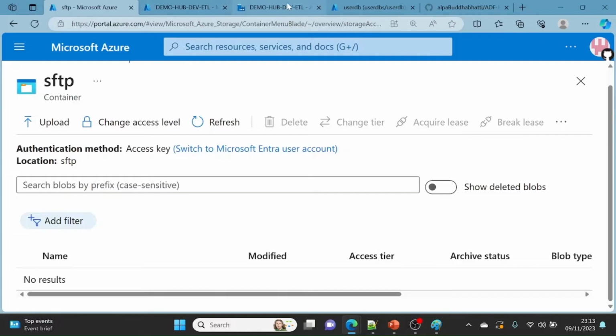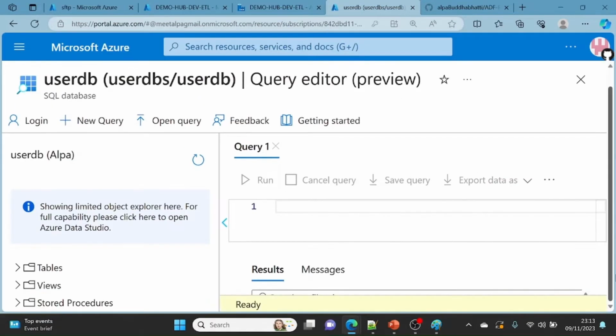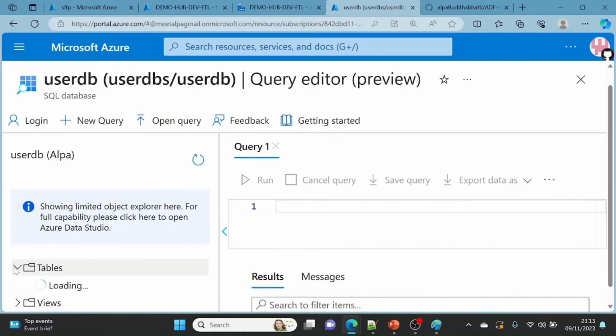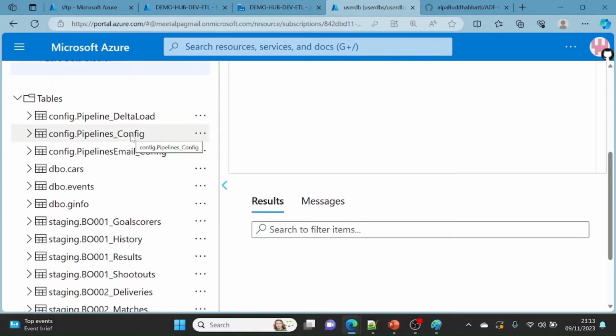So that is my storage, and this is my database. But let's first check the config tables. This is my configuration table for the pipeline, this is for delta load, and this is for email functionality.